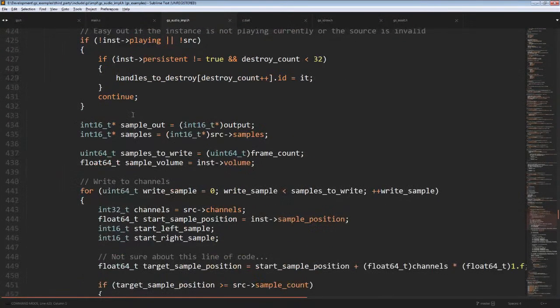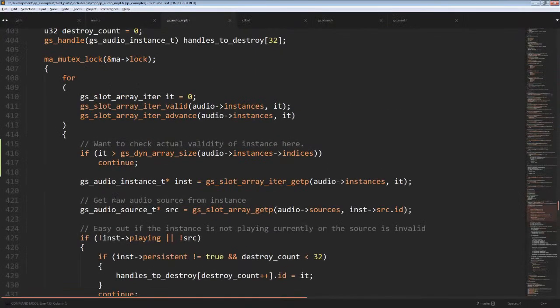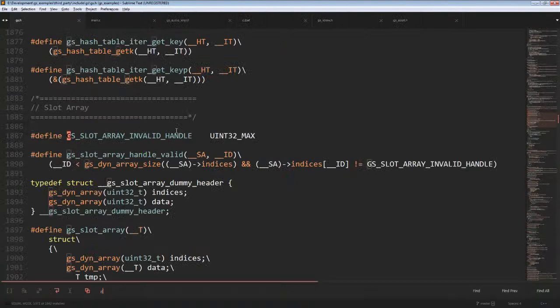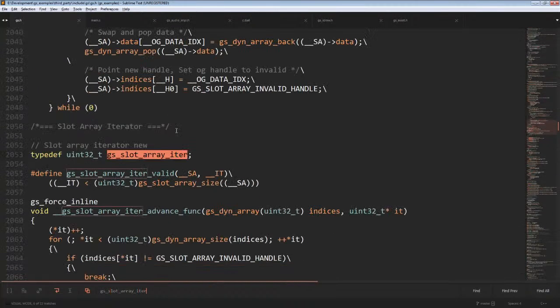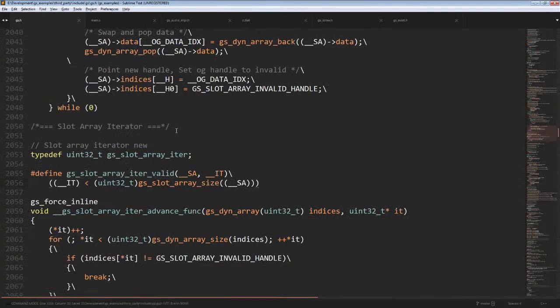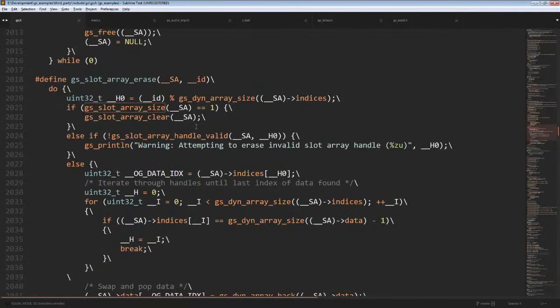But I think there's something wrong with my deletion. I think the iterator is incorrect. So the iterator valid just checks to see if the iterator is less than the slot array size, and the slot array size just looks for the data, but that data isn't looking at this.